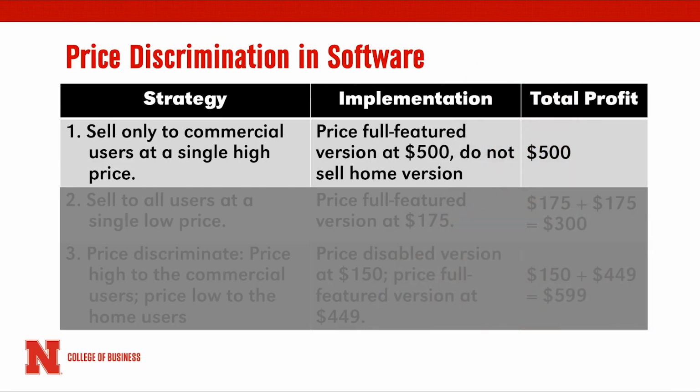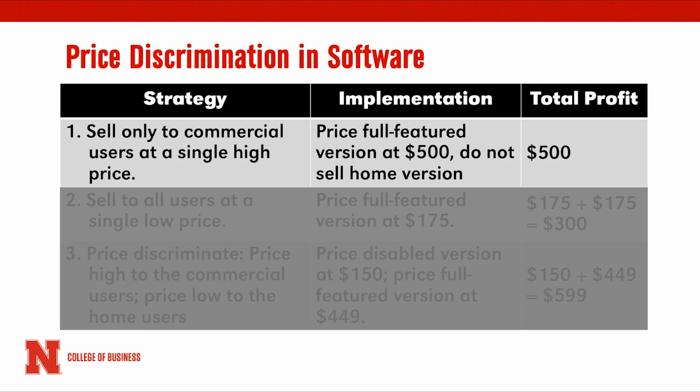Now, let's think about some pricing strategies that Adobe might consider when targeting these different customer groups with potentially two different products. Let's start with something very simple. Let's suppose that instead of trying to be all things to all people, they're willing only to be some things to some people. In other words, strategy one is that Adobe decides, look, we're only going to sell the high-end version to the high-end customers. Forget the low-end customers, we're not even going to go in the household market. Forget the disabled version, we're not even going to create that version.